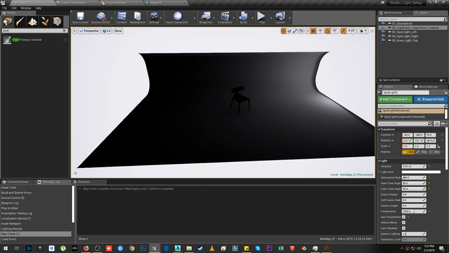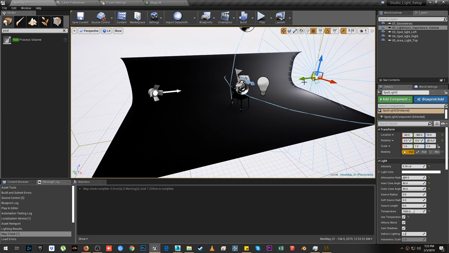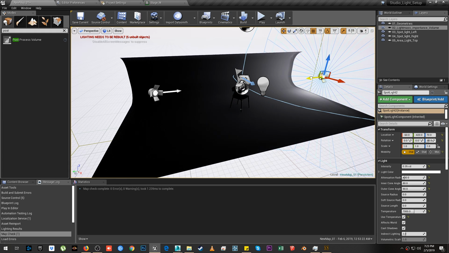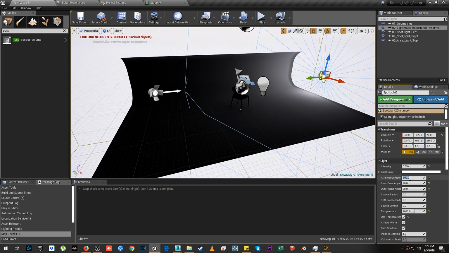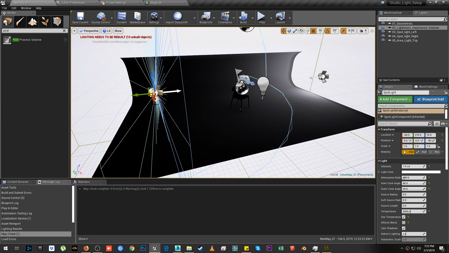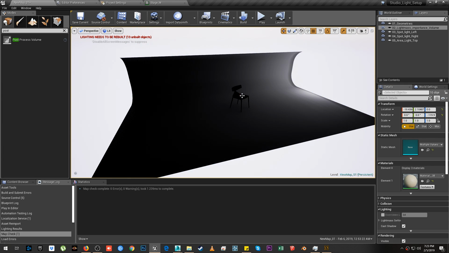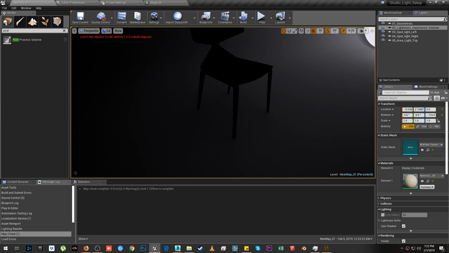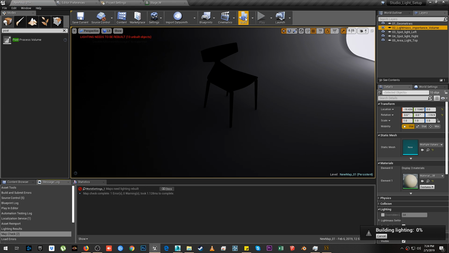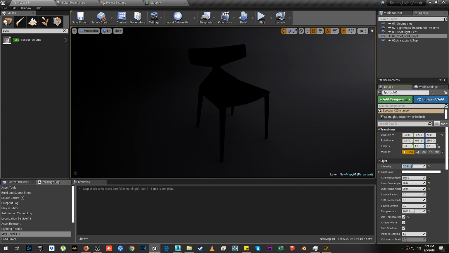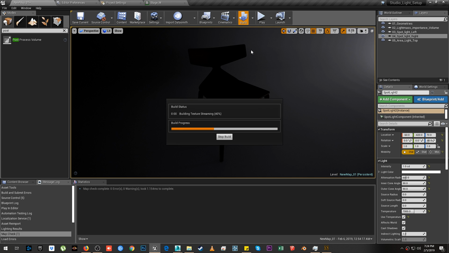So as you can see, we are not getting the exact, make this 90, we'll increase it to maybe 600, and then we'll go ahead and build the light again. I will increase its intensity to 1 as of now, and then I will build it again.